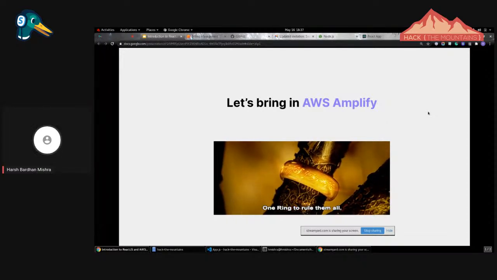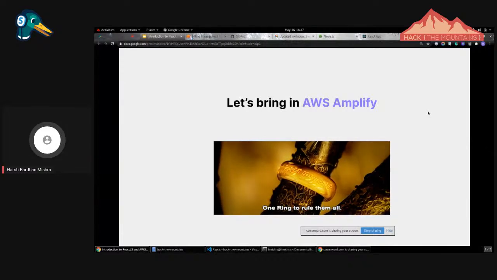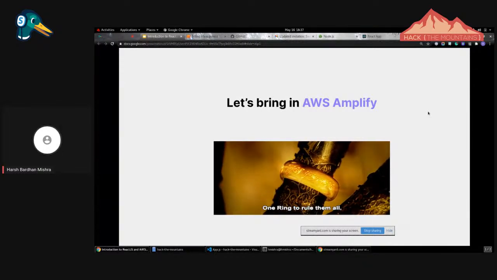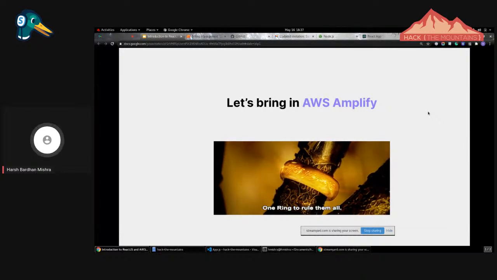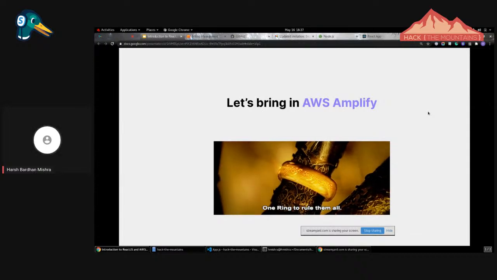With Amplify, you can configure and integrate the underlying cloud resources like AppSync or Cognito or Pinpoint, which is used for analytics, S3 for storage, Lex for conversational bots, directly from your terminal or the command line. Thus, it minimizes the time required for you to set up and manage your backend services. That saves time, right? And at the end, we have got the Amplify CLI that helps us to create, integrate, and manage the AWS cloud services for our application.